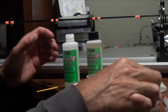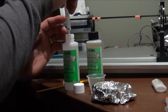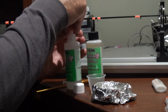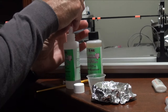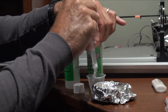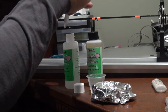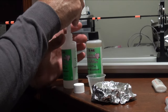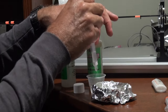We have the resin. Take that little cap off there, stick it in there, slurp up what's gonna be what? I think my GoPro just woke up. Oh, I'm losing things. We got 3 cc's or whatever it is. Tell you what, I'm gonna do a fourth just because I'm not sure how much this is gonna take. That looks like I got 2 in there, so I'll do 5. So 3 and 2.